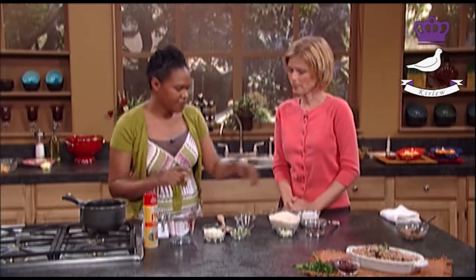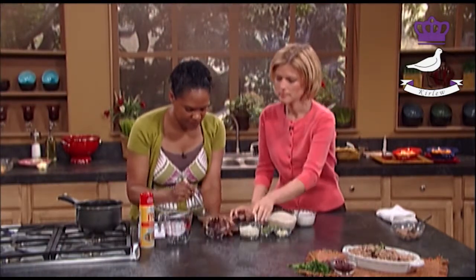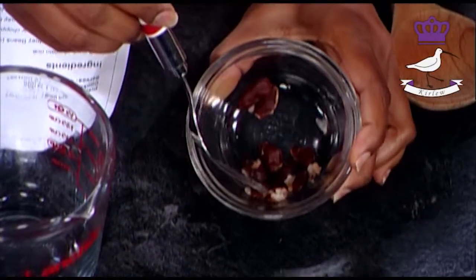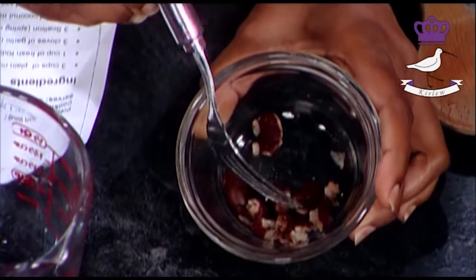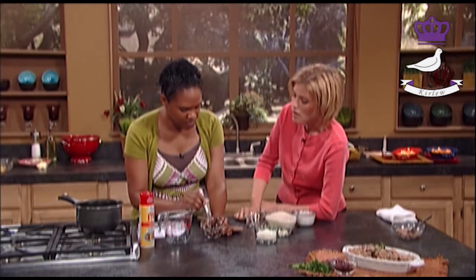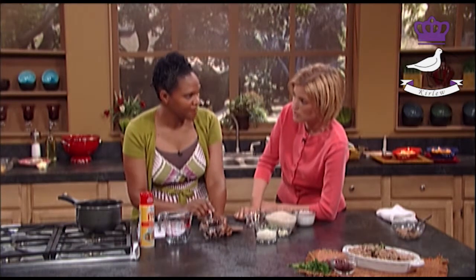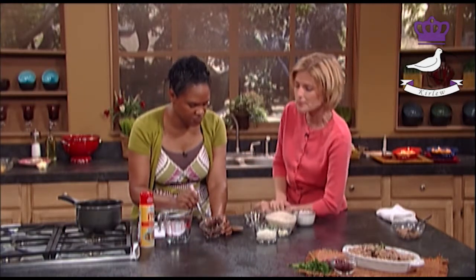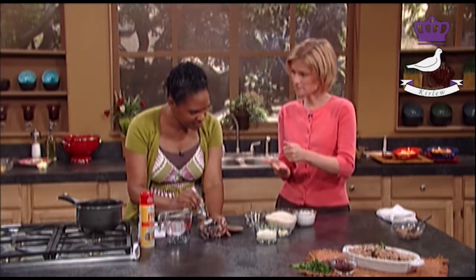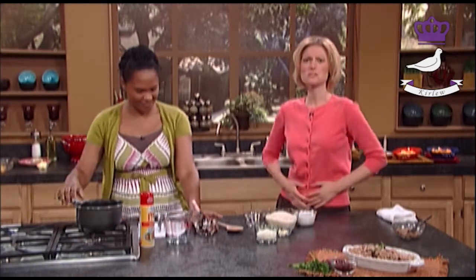So you cook them. Now how you know they're cooked is when you — clear a space here so the camera can see — when you crush them, like so, it's almost like mashed potato inside. It mushes. Now if you crush it and it's still got little hard bits, it is not done properly. So it should be almost like mashed potato inside — soft and smooth. So once it's like that, when you're cooking them, all you do is take one out, smash it, test it. If it's really soft and smooth with no hard bits inside, you're good to go. I learned something new already.